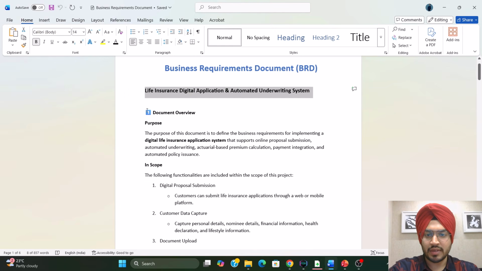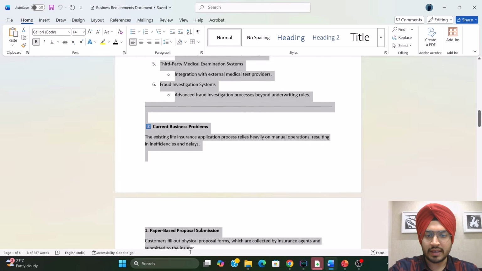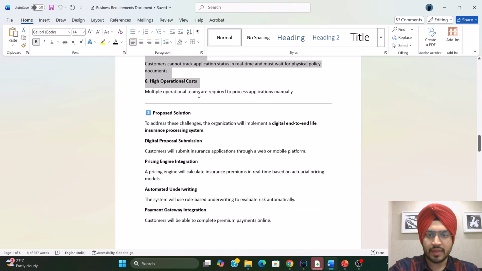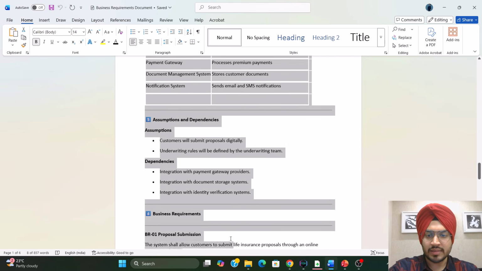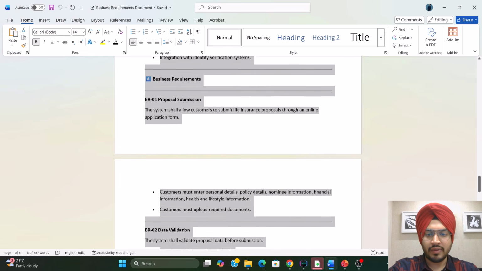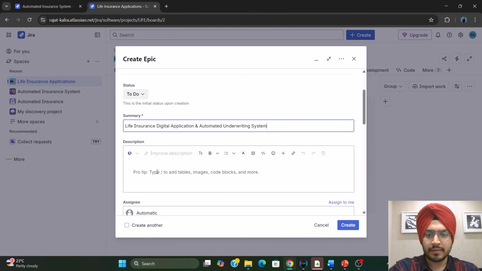So the description will be from document overview to out of scope, and current business problems, to proposed solutions, to system impacted, assumptions and dependencies, and probably we'll include the business requirements as well. So the complete business requirement document, we'll be putting that in the epic.